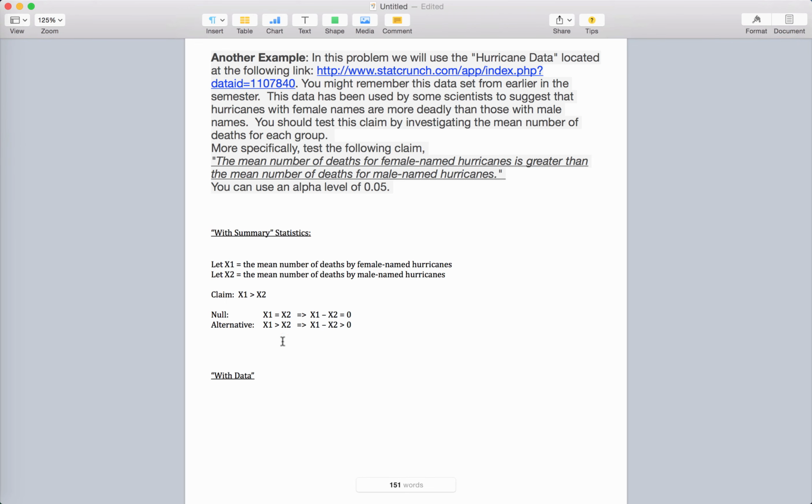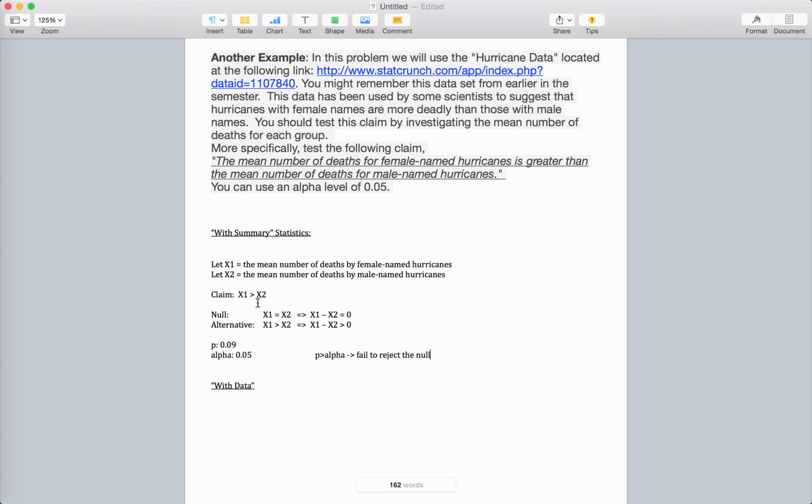If I go back, since our p-value was approximately 0.09 and alpha was 0.05, what we have here is that the p-value is greater than the alpha level. That means that we fail to reject. There is not enough evidence to reject the null hypothesis. Just going by this particular method of looking at the mean number of deaths, we would state that there's not enough evidence to support the claim that the mean number of deaths is different for the two groups.